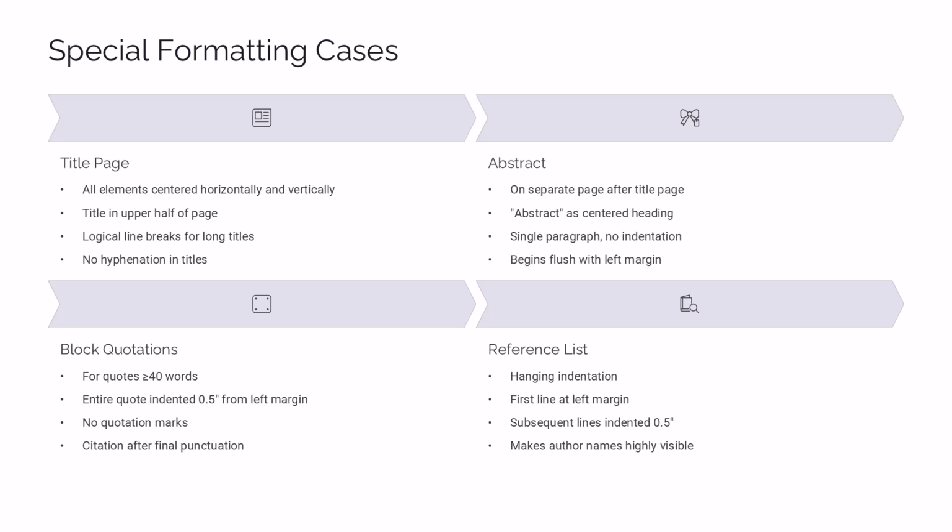Heading formatting varies depending on the heading level, which we'll cover comprehensively in Lecture 3. However, it's important to note here that headings follow their own alignment rules rather than standard paragraph formatting. Level 1 headings are centered, Level 2 and 3 headings are left aligned, and Level 4 and 5 headings are indented like paragraphs but include special formatting. Understanding these special cases prevents formatting errors and demonstrates sophisticated knowledge of APA style conventions. Each special case serves specific purposes in document organization and reader comprehension, reflecting the systematic logic that underlies all APA style requirements.